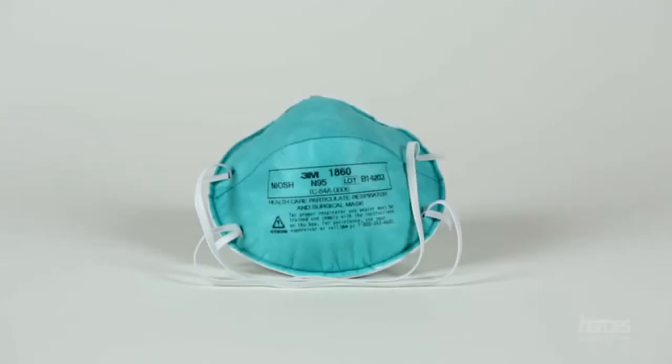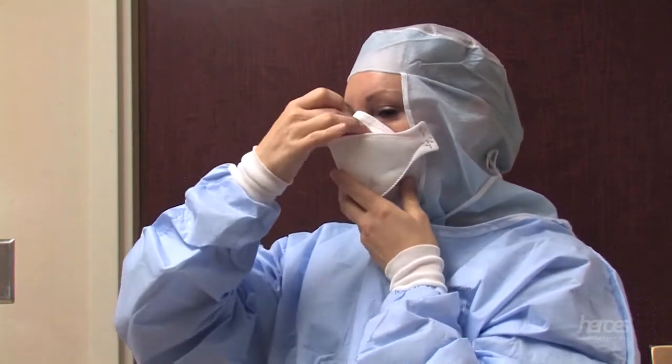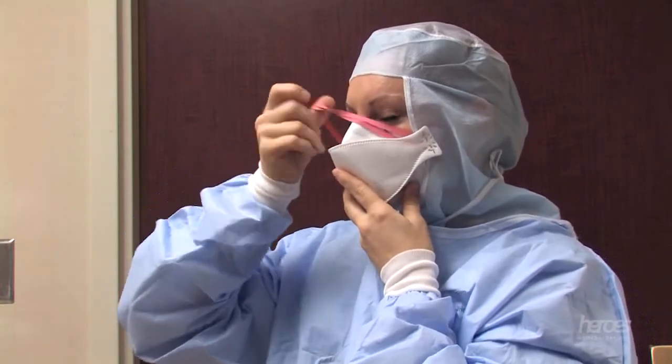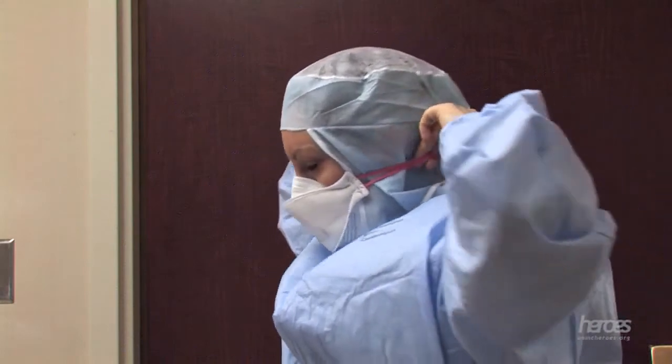The next step is respiratory protection. You should be using an N95 respirator. The blue style masks have been causing skin breakdown on the nose. The white trifold style N95 masks have been found to be more comfortable for long-term use. The mask should be sealed to your face to ensure a proper fit. Correct strap placement is vital to ensure the mask stays in place while being worn.